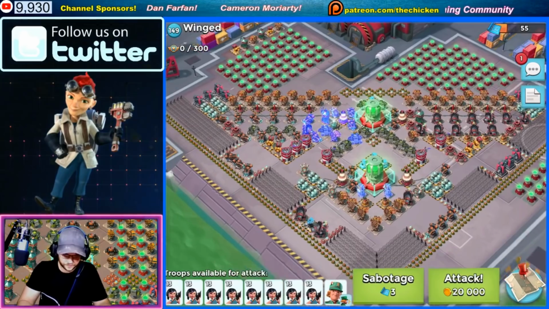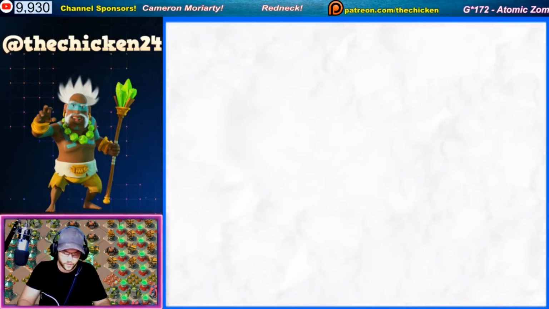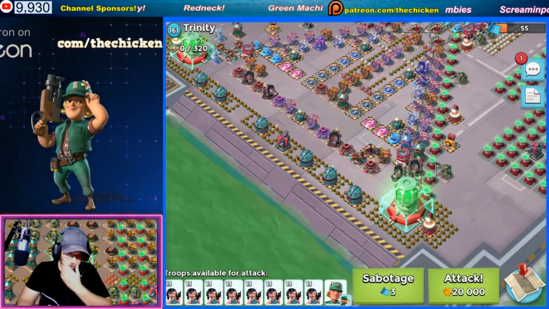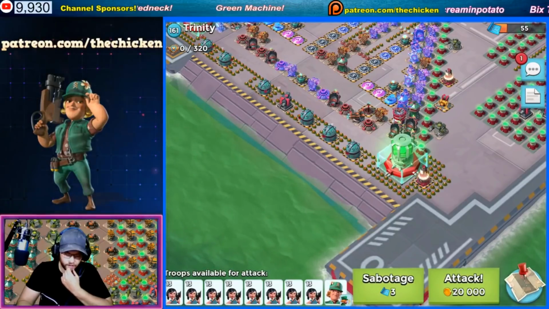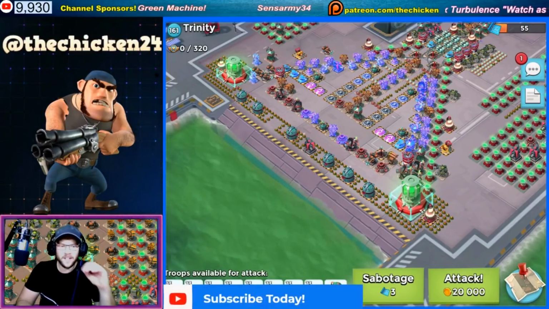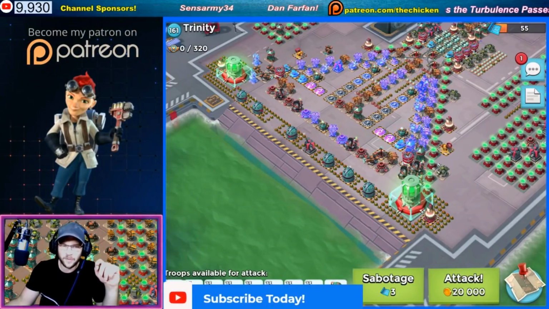Okay, so there's Winged. Now let's take a look at the hardest base here and see if we can get a chicken solo in for you guys. Trinity is 320 force points, so I gotta imagine it's pretty heavy up there. Let's see how many attacks it's going to take us to take down Trinity, and then we'll show you the replays really quickly. We'll be right back with how to take down Trinity in 1 attack, maybe 2 or 3. Okay, we'll be back, guys.